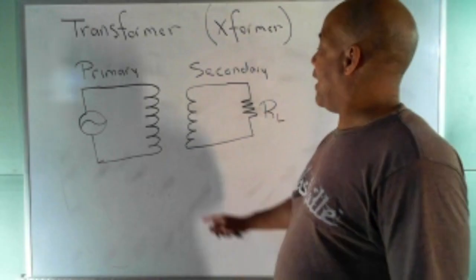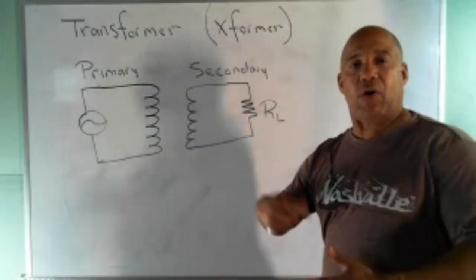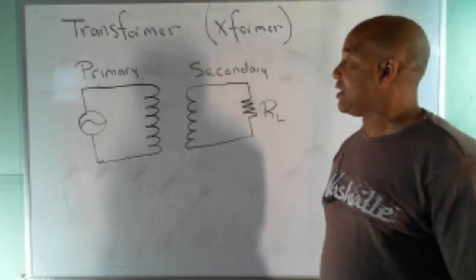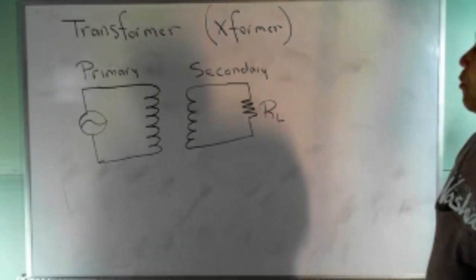And that would be the primary winding or coil. And you would learn that kind of terminology if you have to wind your own transformer, which you can do. Once you understand the physics behind this, you really could build your own transformer if you wanted to. So yeah, that is the primary winding.